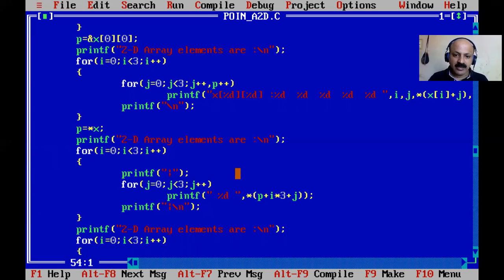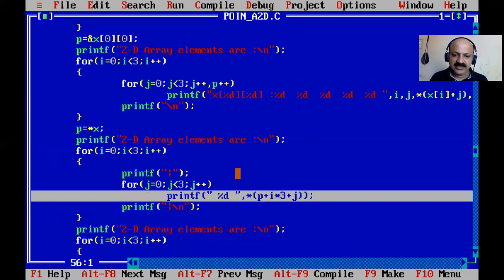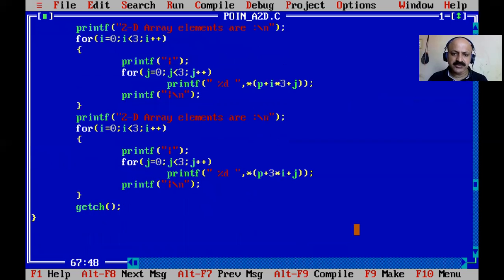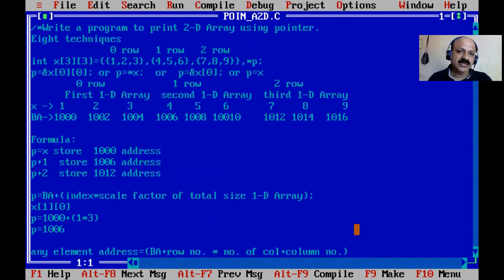Now our formula: that is the base address. I means the row number, then the total number of columns and the column number. Here we shift the base address by total number of columns, multiplication sign, row number and column number: I plus j. Now I have explained and summarized all these things. So write all these things in your notes and understand them yourself.